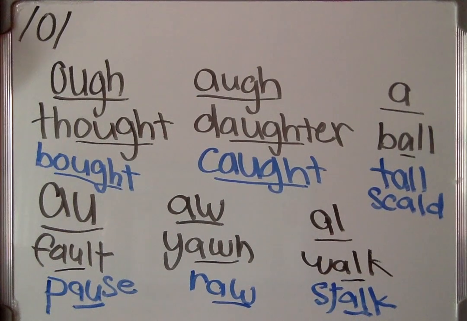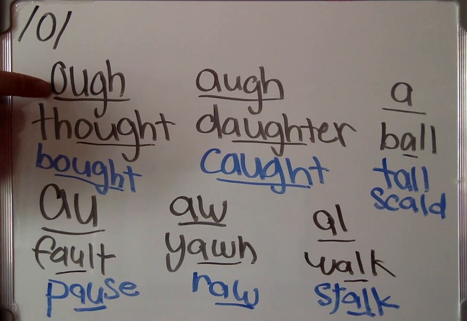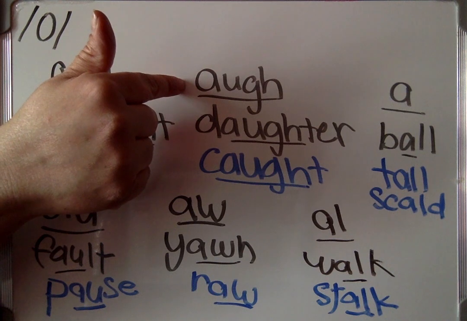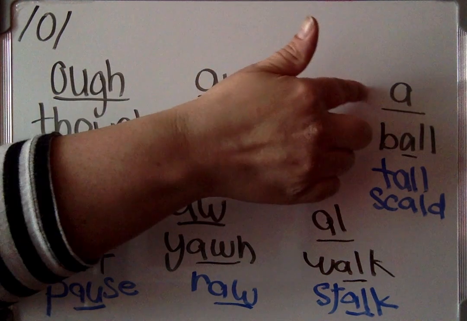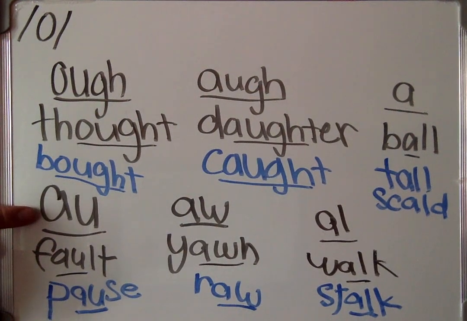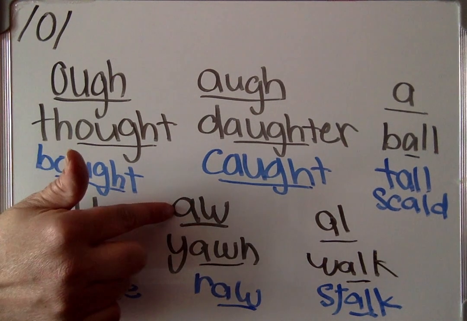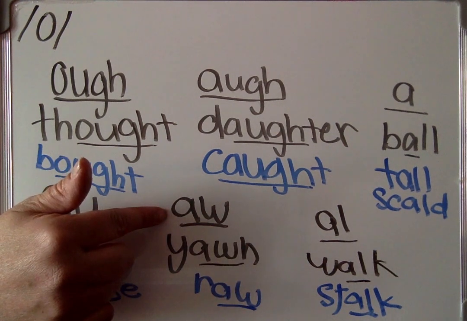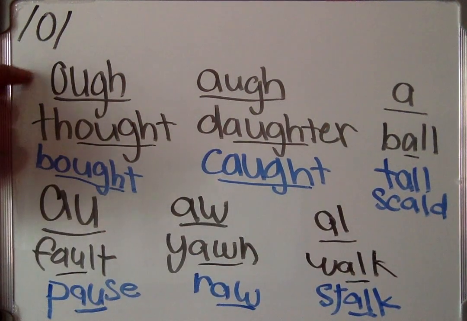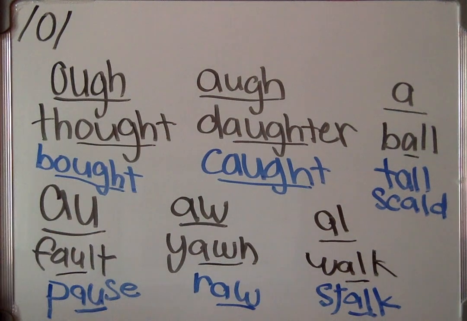We'll go through the spellings one more time. O-U-G-H says "ah." A-U-G-H says "ah." A can say "ah." A-U can say "ah." A-W can say "ah." A-L can say "ah." Okay, if you want to go back over this, if you have any confusion, feel free to let me know if you have any questions. Once again, we'll go back over this tomorrow as well and make sure that we feel really strong in it.